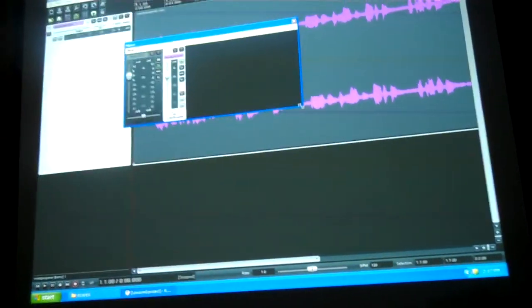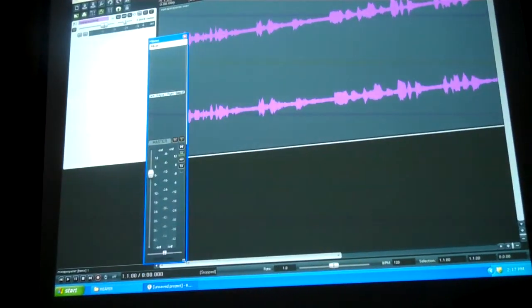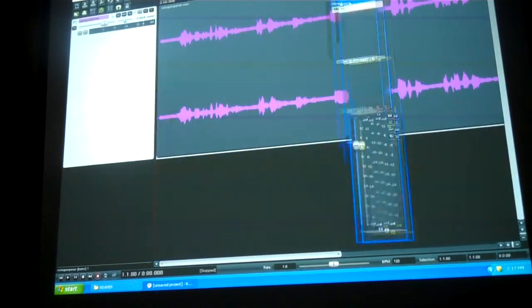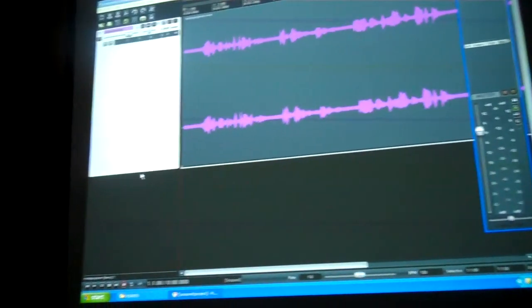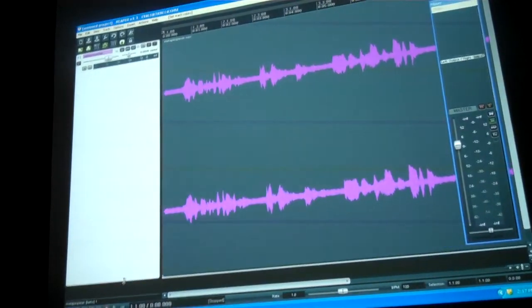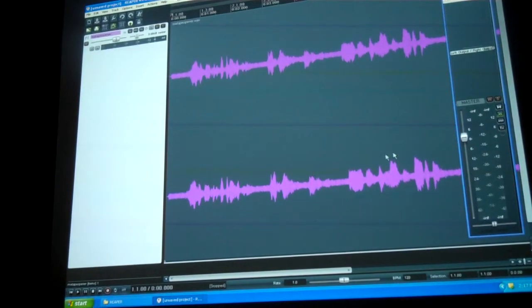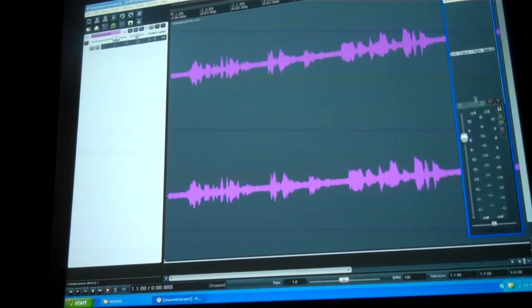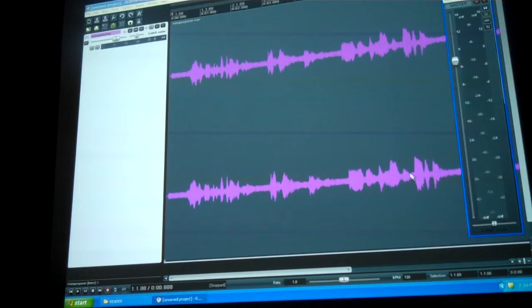What that does is it pops out the mixer into this separate window, and now we can resize this, move it over to the side. So now we can use even more space. There are lots of little resizing things that you can discover if you poke around.